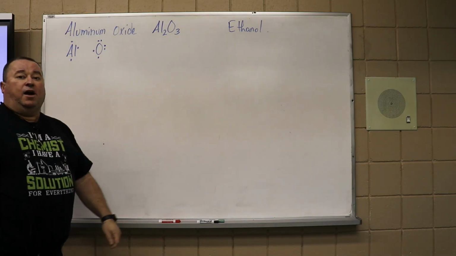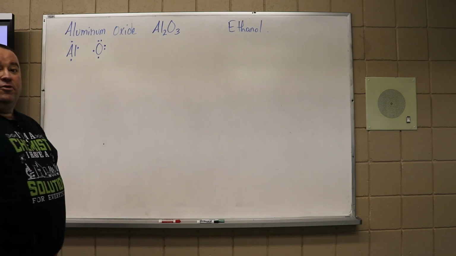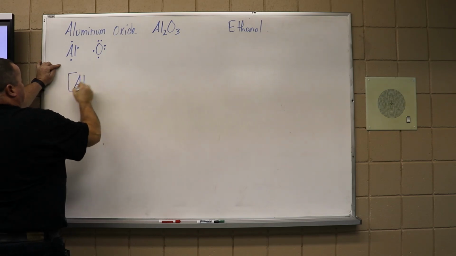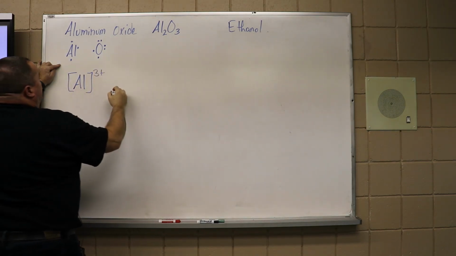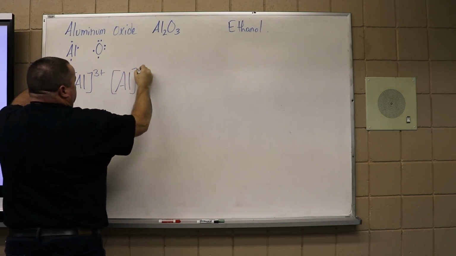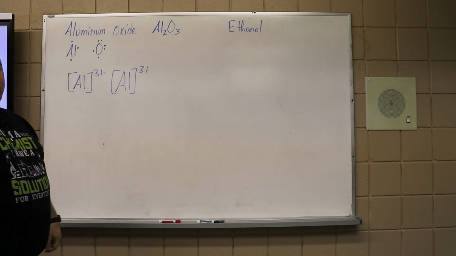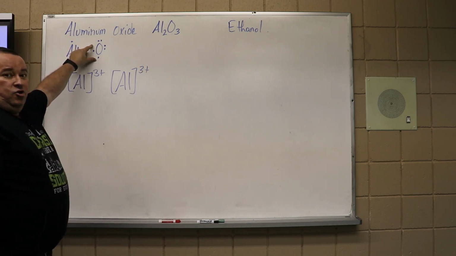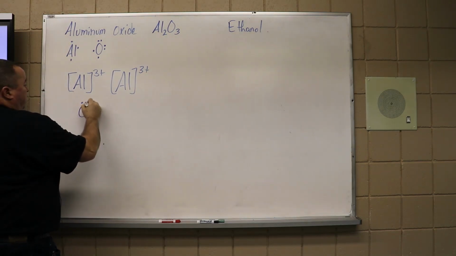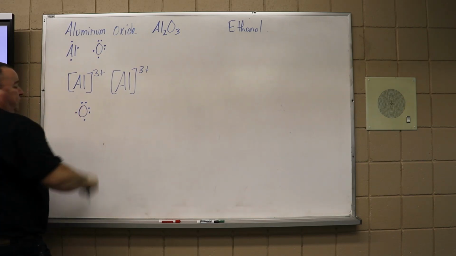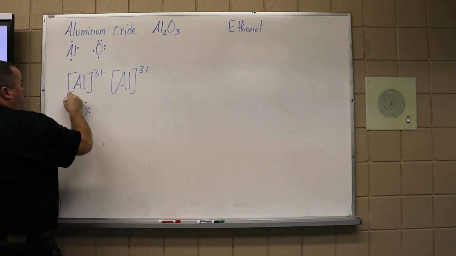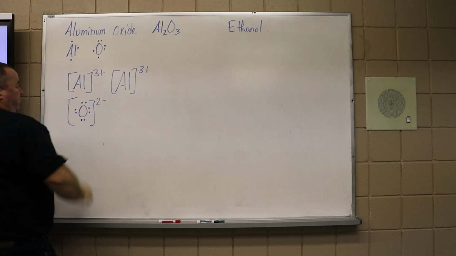Because it's ionic bonding, I know it's going to involve transfer of electrons. So the aluminum will lose the valence electrons and we show it empty. And I need to show both aluminum. The oxygen needs to gain 2 valence electrons. So one oxygen, which has 6 valence electrons, will gain 2 more to form an oxide 2 negative.